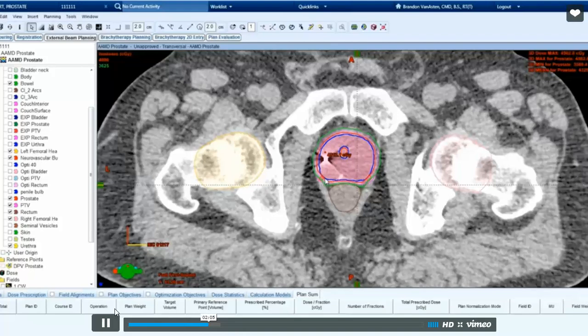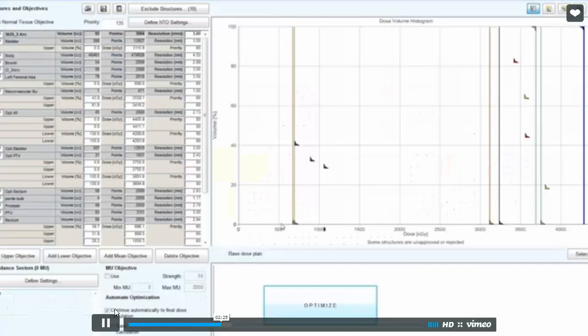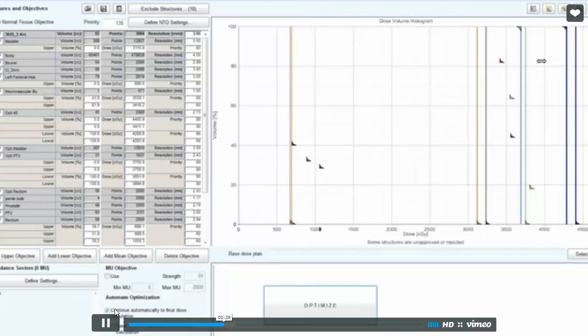And then I let those run for a little while, and when I get those where I want them to be, I'm happy with how the DVH looks during optimization. Then I'll start pulling and tugging on the organs at risk and kind of get those to where I think they are the best where I can get them without sacrificing coverage on my targets. So this is what you did to get a better score. So these were the changes that you made?